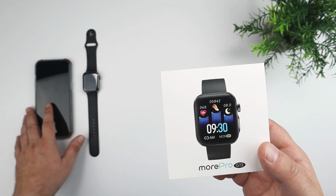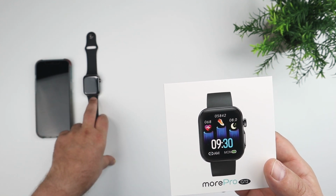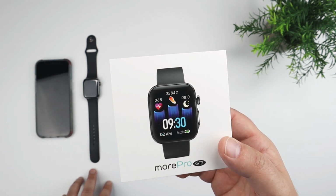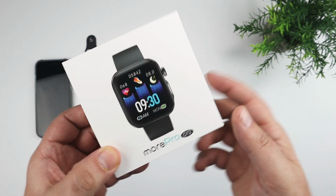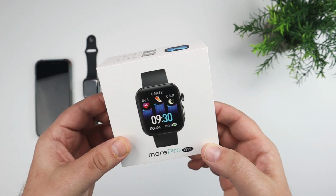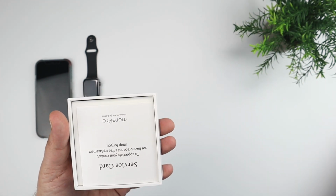Now, I am going to use this with an iPhone, and I do have my Apple Watch 6 in graphite stainless steel, just to compare from a size and look perspective, because if you look at this, it kind of looks like an Apple Watch. So I just wanted to do a side-by-side part of this as well. So I'll do that. We'll just go ahead and take a quick look at this.